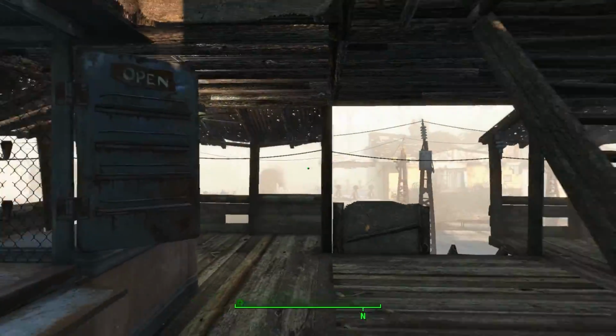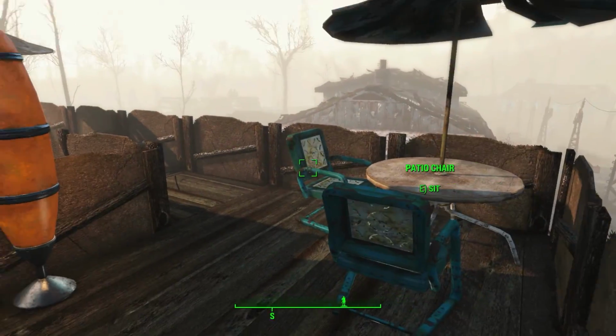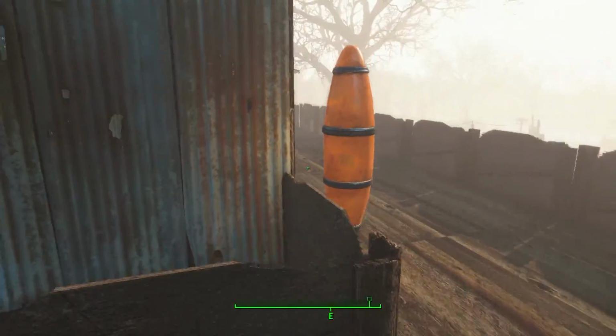So, we have a little bit of a bar here. We have a diner-type place. Over here, we have chairs and some nice lighting going on.